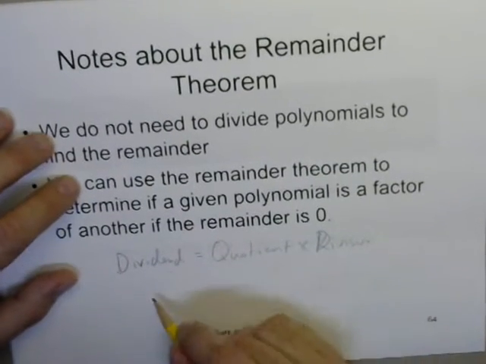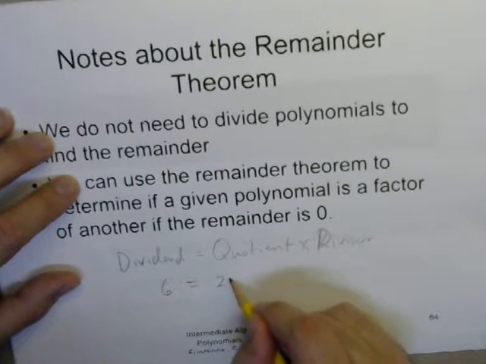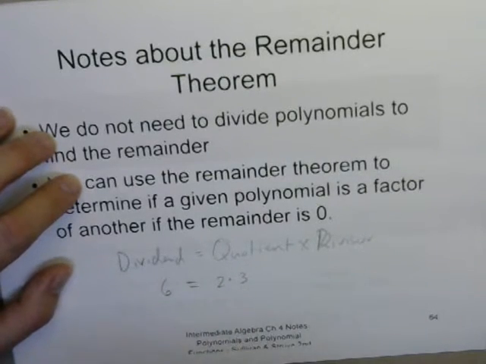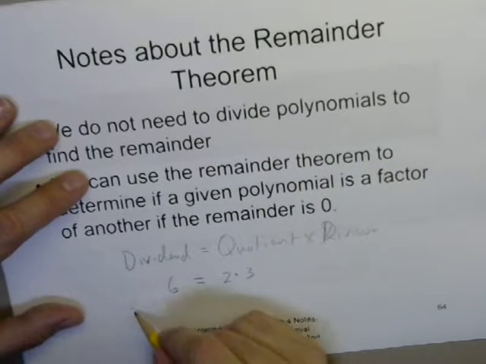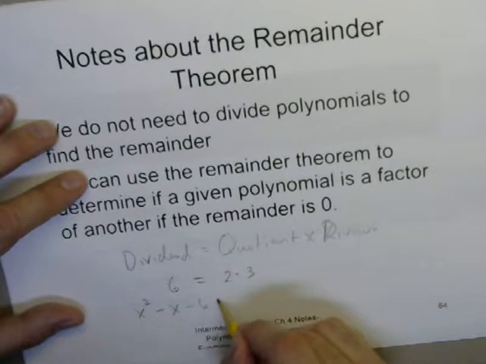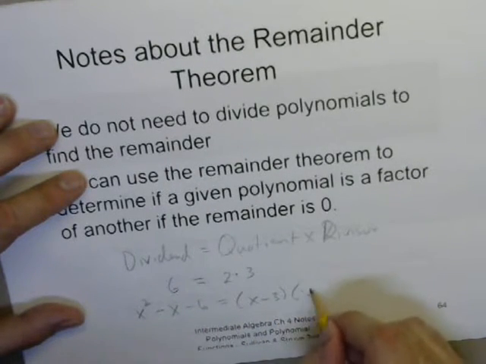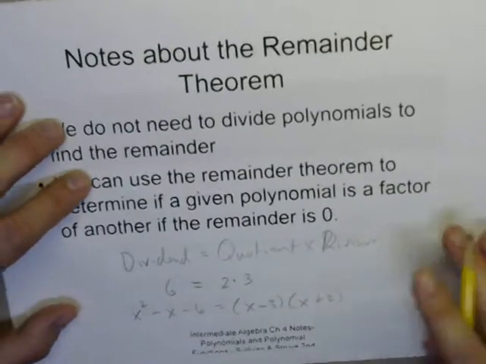So that means that, if you have a number like 6, you could factor that as 2 times 3. And we'll maybe use this in the next section to factor, because we're also going to factor polynomials. Like if you have something like, say, x squared plus x minus 6, we'll see that you can factor that into x minus 2 times x plus 3, where there's no remainder on there.